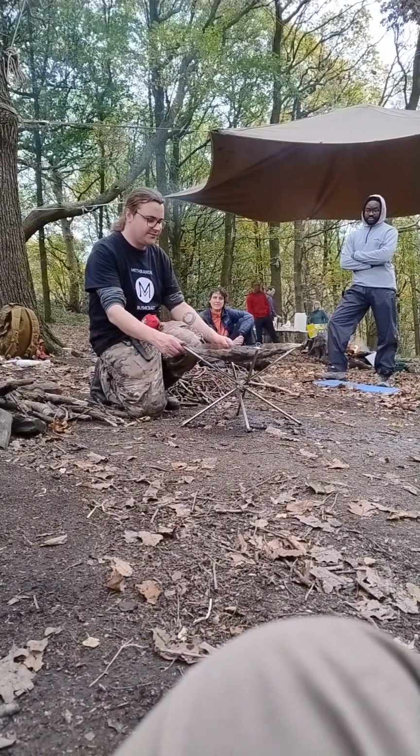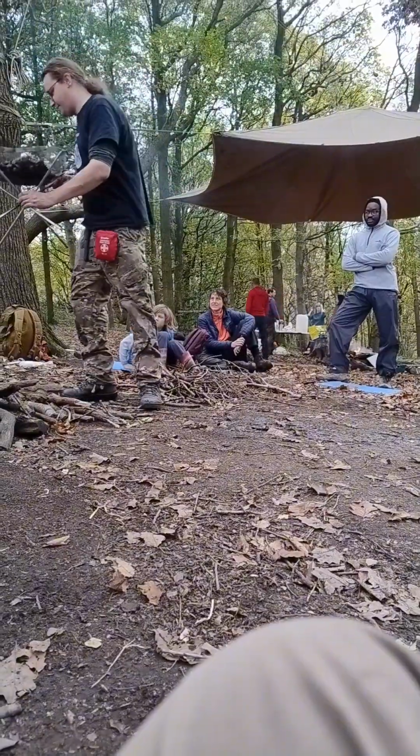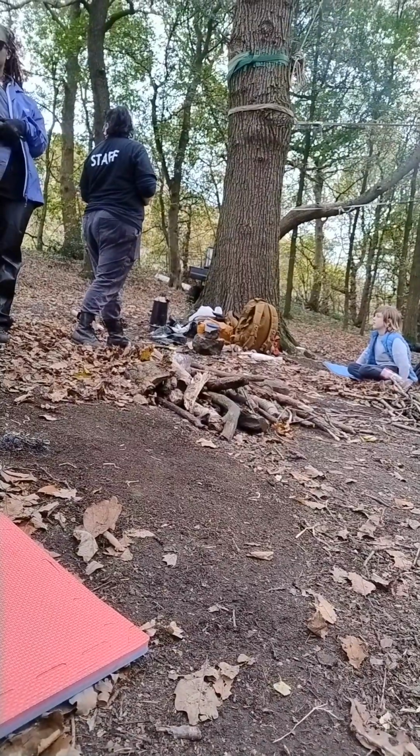So we can take our fire pit. I'm just going to scatter the ashes in the woods somewhere. Maybe cover them with a few leaves, so everybody knows where we've been.